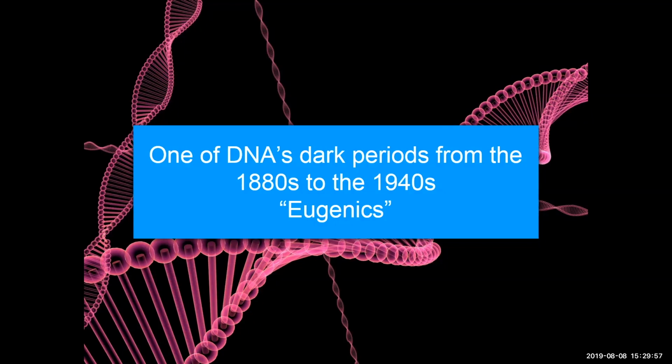And this particular eugenics was an attempt by some individuals, and a fairly large number of individuals, who believed that the human race could be improved by selecting which people were able to have children and which people could not have children. Ultimately, it resulted in the people who believed in this process doing things like killing off the people that they didn't like. And that was what resulted in the Nazis and the Holocaust in this whole area.